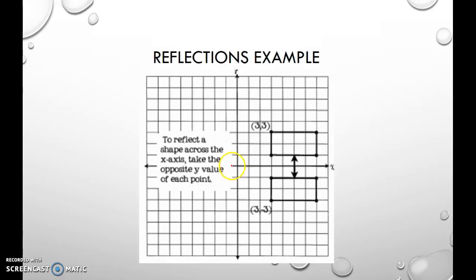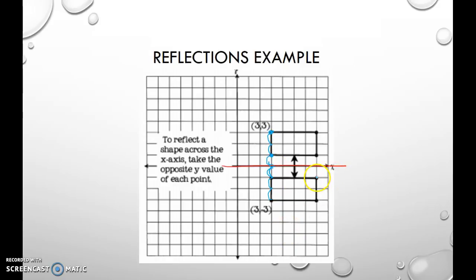So if I'm given that this is my line of reflection as my x-axis, then to do the transformation, what I want to do is I want to go ahead and count how many spots away I am from that line. So if I'm at this point, I'm only one spot away from that line. So to reflect that point, I want to go one spot in the opposite direction. Okay, and that gave me my new point. For the next point, I was 1, 2, 3 spots to the line. So I want to continue 1, 2, 3 spots in the opposite direction.